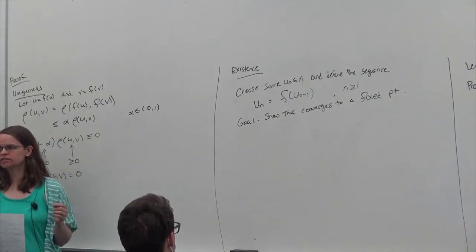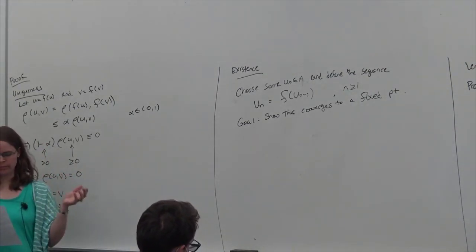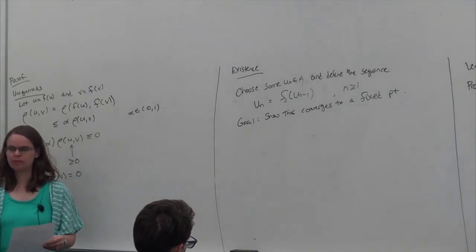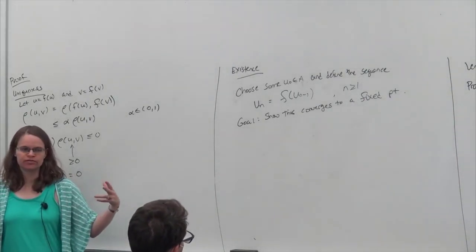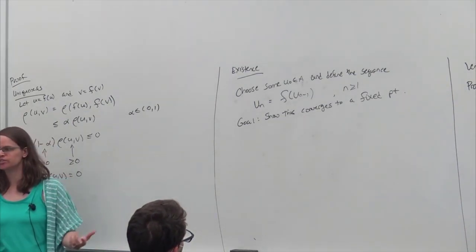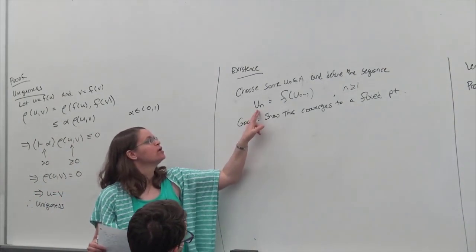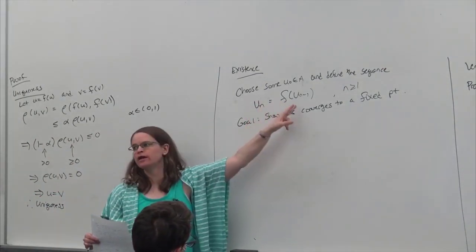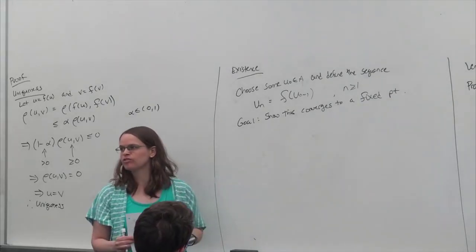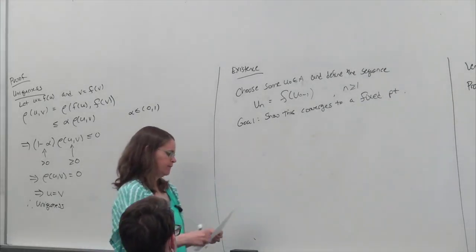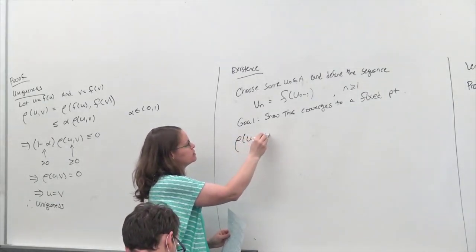Okay, so I need to start looking at the difference between things. I'm going to start by looking at the difference between neighboring things. I mean, ultimately, I want to show that this is a Cauchy sequence, right? Cauchy sequence is the general way I show something converges if I don't know what the limit is. So I want to show it's Cauchy. To start with, there's kind of an easy way to compare neighboring terms. Comparing neighboring terms doesn't give me Cauchy, but it's a start. It's what I've got to work with. So let's start by comparing neighboring terms.